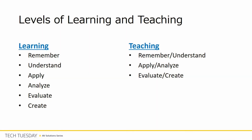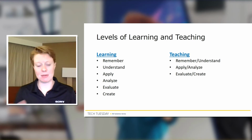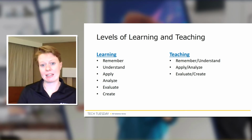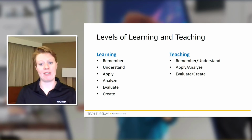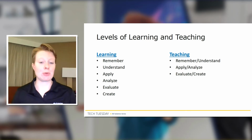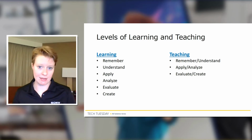And then you're shown that information. You remember that you have to put the key in the car, turn it, and then you can press the gas to move forward. But what would happen if I just left that day and never returned to the car? Well, I gained the knowledge and maybe remember some parts, but I didn't understand how the car applies to other cars on the road, or if pressing the gas pedal and then the brake at the same time is bad. So the next level would be learning that there is more to driving the car than just how it works, which is that understanding and apply, right?